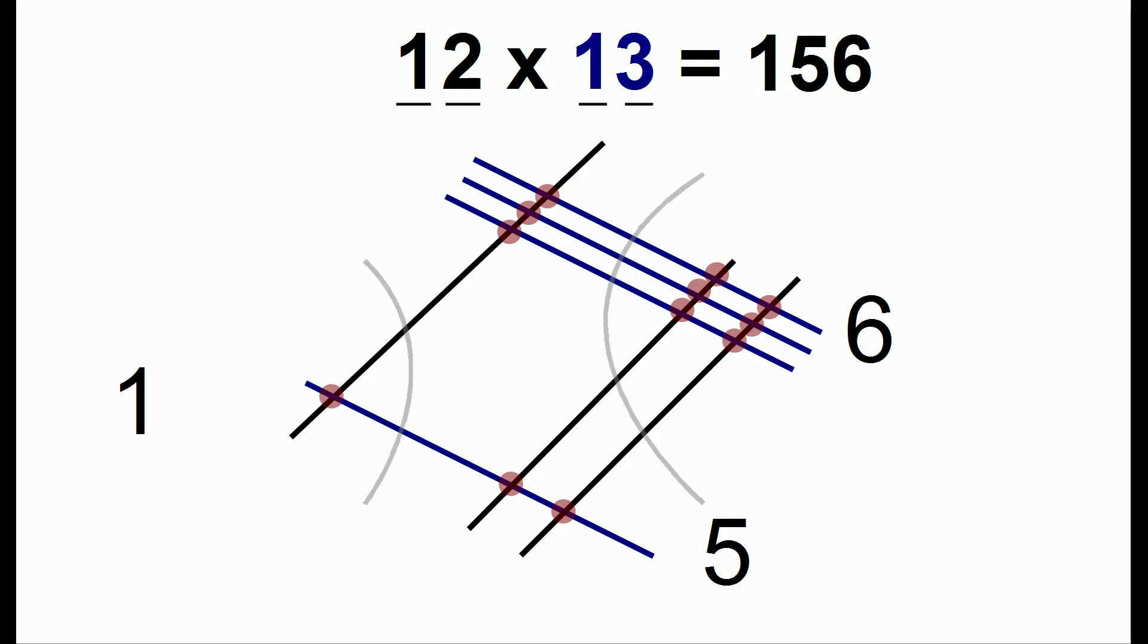So this is the original picture we have of how 12 times 13 equals 156. And now you know where it comes from. Those first lines we draw are actually 10 lines. And then when we have the spacing we have individual one lines. And the reason we can get the digits just by the vertical alignment is the way we space the lines works that way.